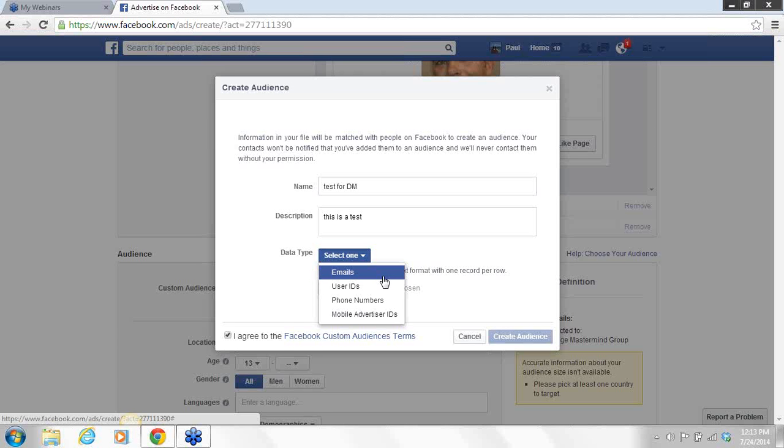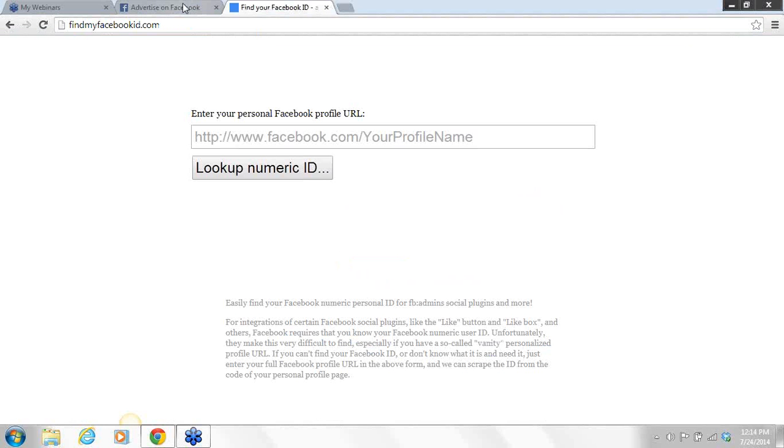Get Facebook ID. Findmyfacebookid.com. I thought that's what it was, something simple. Findmyfacebookid.com. So to get it, you can do this in a one-at-a-time fashion if you have the inkling to. What you would do is go to any person's profile on Facebook, paste it in here, and look up numeric ID. And I see there was a question popped in on that point.